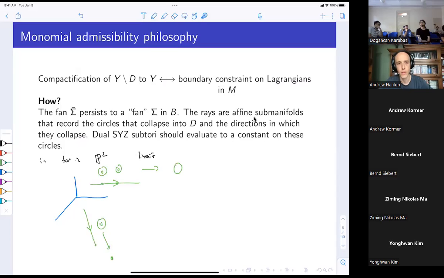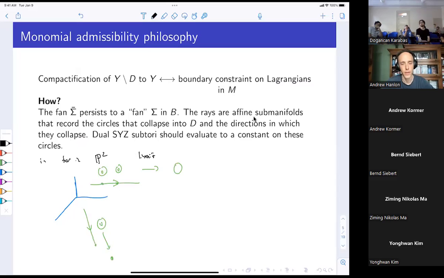I don't understand. This is identifying, if I think about the torus in P2, I can identify it with N tensor C star. And I take the log map on that, and that naturally maps to N tensor R, and the fan lives there. And the components of the fan can be viewed as where, if you take which points converge to the different toric fixed points of the strata.